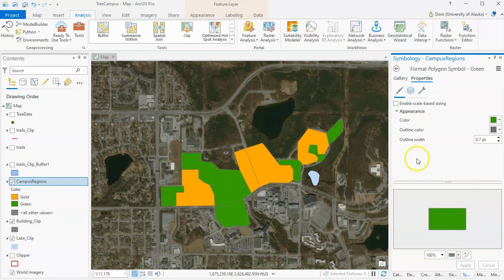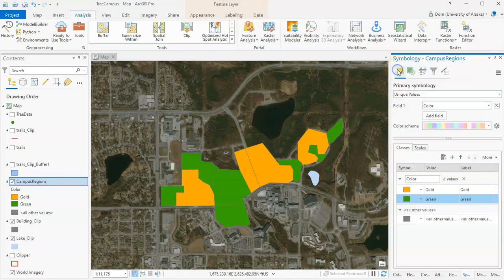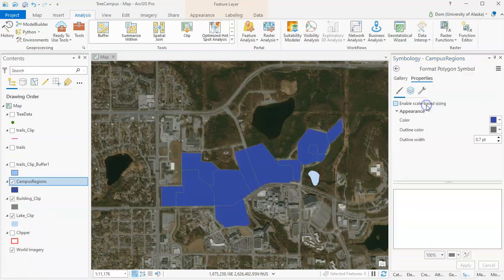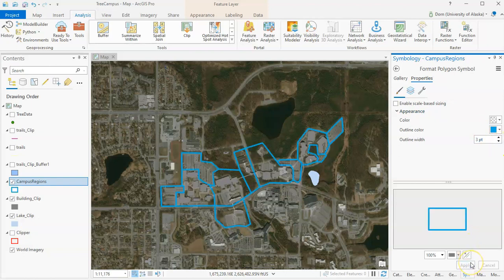I can always remove these two. Remember, I've used attributes to do that mapping. But I'm going to go back to a single symbol. For that single symbol, I'm going to go back to no color in the middle and then just this sort of aquamarine around it. Make that a little bit bigger and apply that, and it should work.